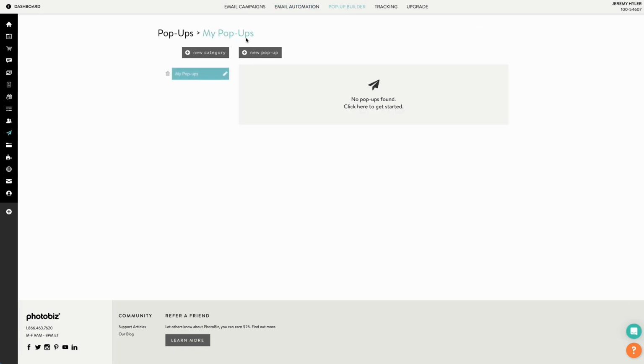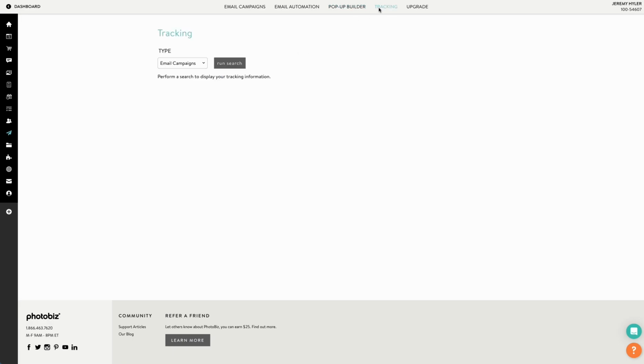Next, up in the top menu, you have Pop-Up Builder. This is where you'll be able to create unique pop-ups that will market your services or anything that you're trying to do, like a newsletter or anything like that. Get those people through your lead gen funnels this way. You create these pop-ups here. This is also where you'll be able to design sticky banners. So if you have any long-term promotions that you're advertising on your website, this is where you'll be able to market that and design them here.